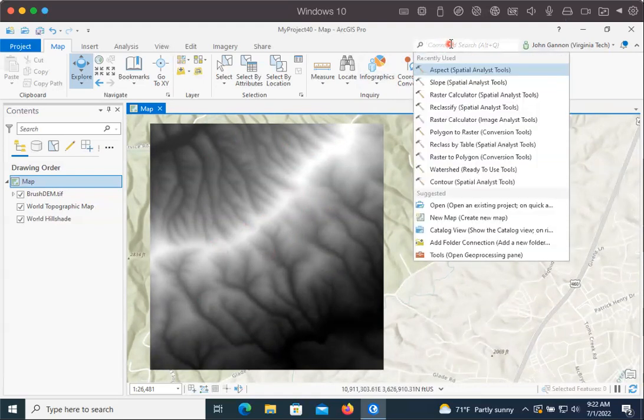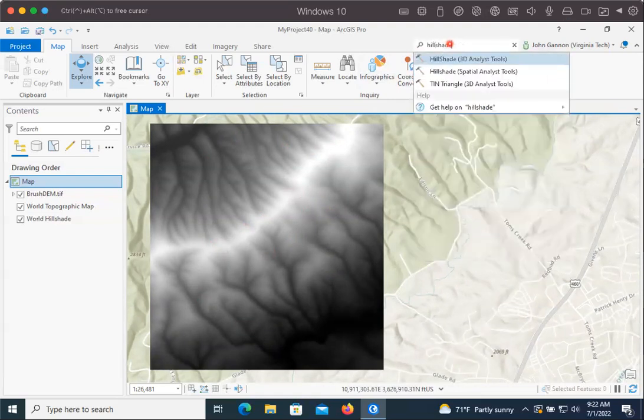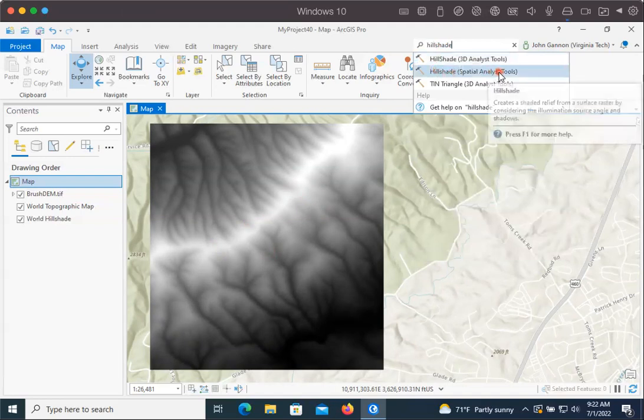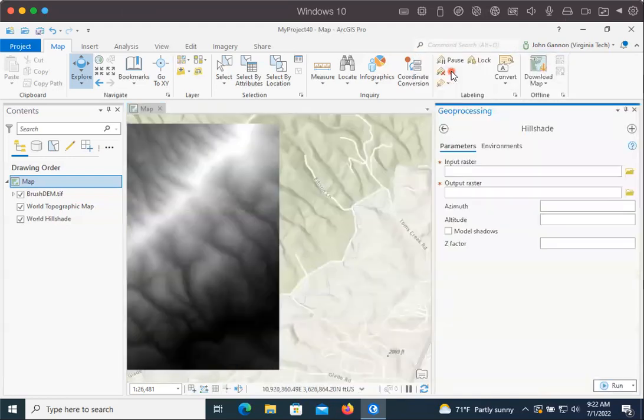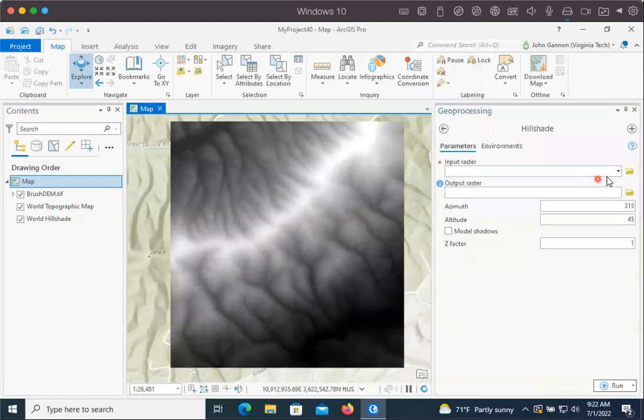So if I go up to the command search and just type hillshade, we want the Spatial Analyst tools hillshade. We're going to click on that and then give it your input raster. Importantly, be sure that you choose your digital elevation model. If you have other rasters and you choose those, you're not going to get what you want. So don't create a hillshade of the slope, for example. You want to make sure that this is your elevation. Output hillshade brush one is fine. I'm just going to leave it as that.